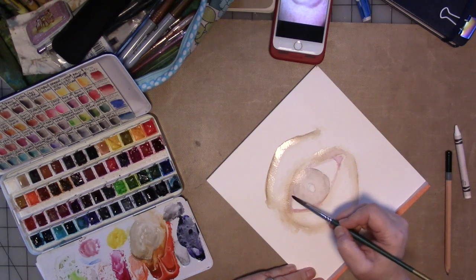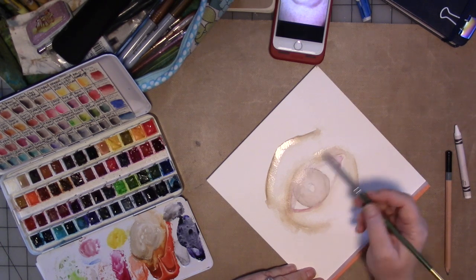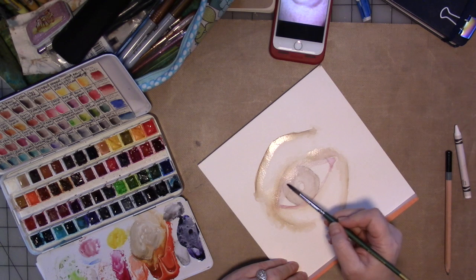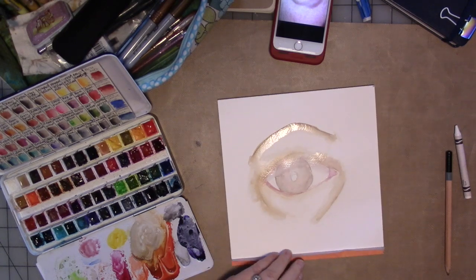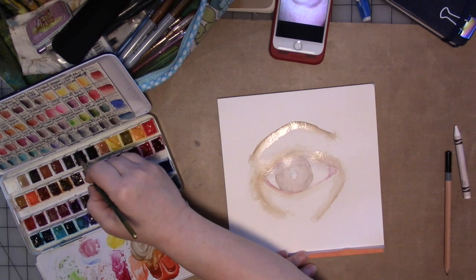Okay, I'm also gonna use the pigment that's on the page to add a shadow over the eye, because there would be a shadow from my eyelid, which is in the photo. Okay. I need to make that iris, the colored part of your eye, a lot darker. I have pretty dark eyes.